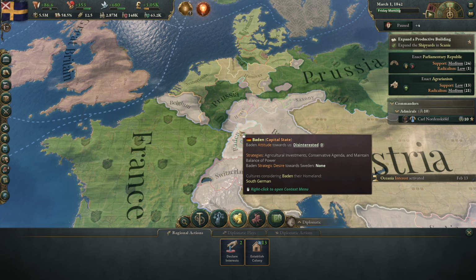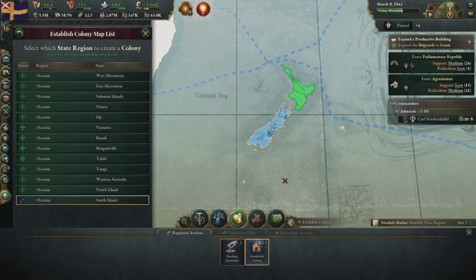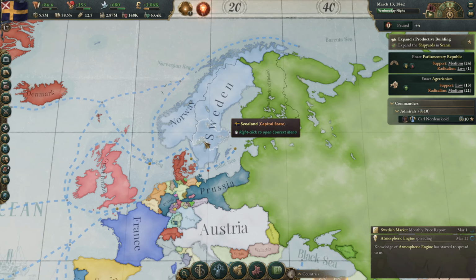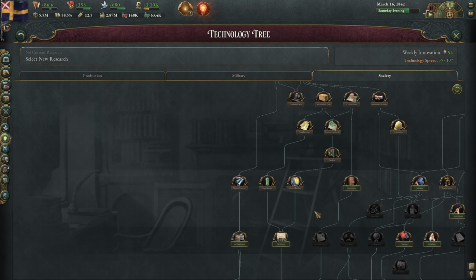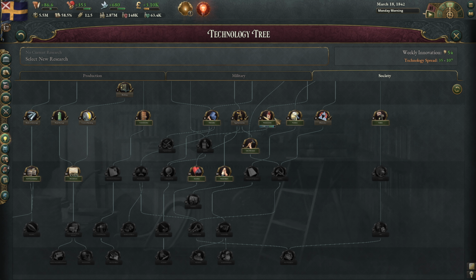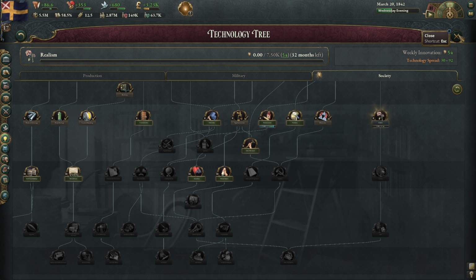They're growing. Okay, so now we can establish a colony. Actually, in a few regions. Yeah, crystal glass. Okay, perfect. But we wanted here in South Island, so we can do a colony here. Perfect. So we will let that go, and we'll have Sweden and New Zealand in a while. Okay, and let's just choose, this is about to research by itself, so that's fine. Let's just choose this because that gives us prestige, the realism.